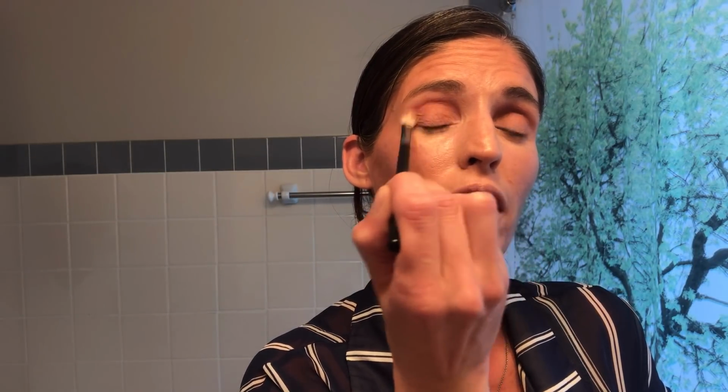And then on nights like that, if me and Steve go out for dinner or something, I can use this brown and darken the edges up there, and you guys will see exactly what I'm talking about. You'll be like, oh, wow. But it's just such a natural, very classic beachy look, and it goes with so many outfits. I can literally use this eyeshadow with any outfit I have.